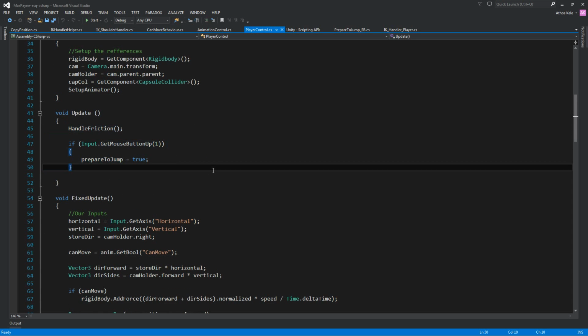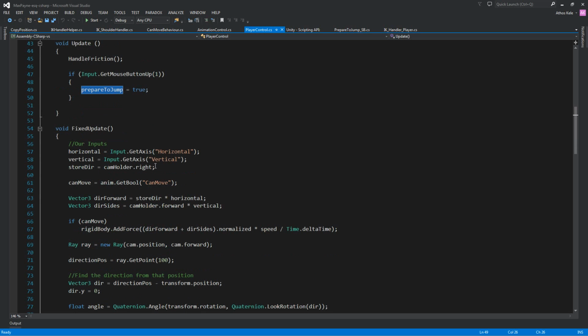This pretty much stayed the same. Instead of actually triggering the jump, we turn the prepare to jump boolean to true. Okay, then on fixed update, horizontal, vertical, we know what this is. The store direction we want to save.